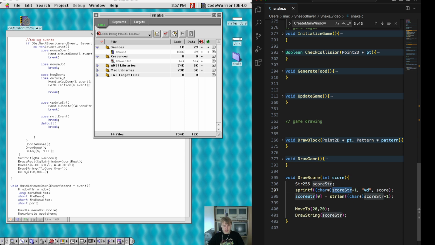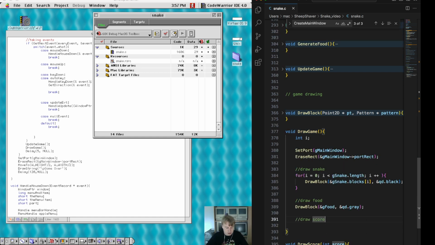So I have to create a string which is 1 byte longer, and on this first byte I have to put the length of the string, and I can put this part in the draw game here where I want to draw the score, and the score is the snake length minus 5.